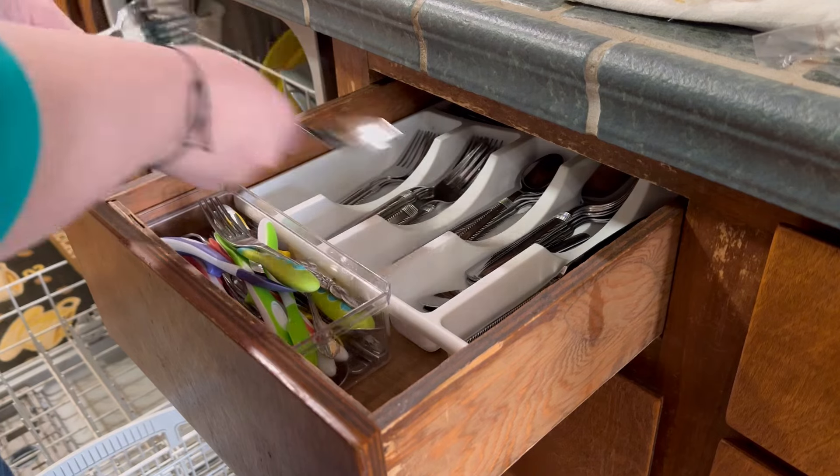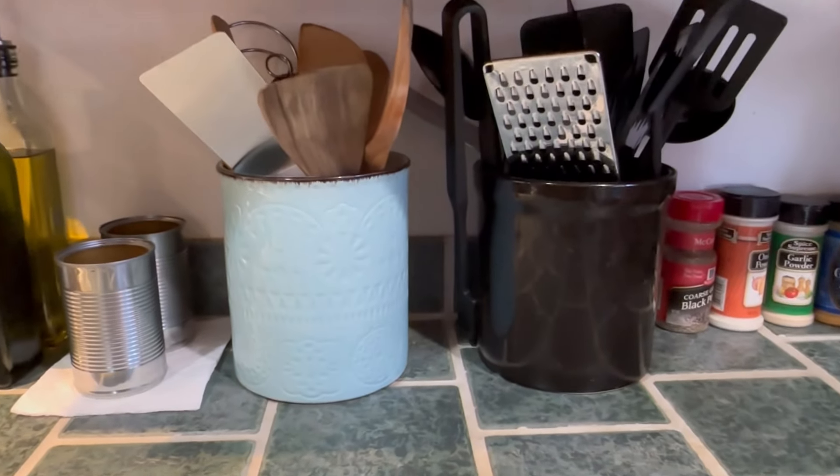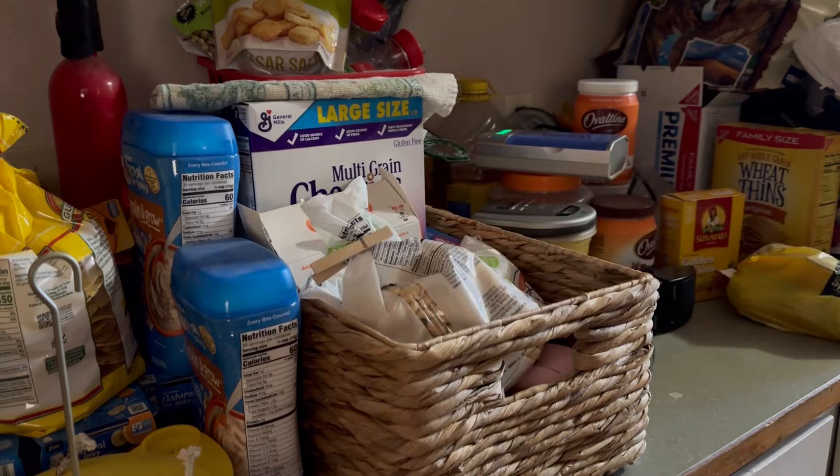Number three — and this one we've heard a lot of. There are always ads for organization containers. Organization containers can be a huge help, but they can also add clutter to your already small kitchen. If you use them wisely and don't get too carried away with how many you're getting, you can get your kitchen organized pretty quickly. They can be anything from utensil organizers in your drawers, to crocks on the counter, to a basket to hold snacks. Figure out what containers can best benefit you in the space you have without adding to the clutter.